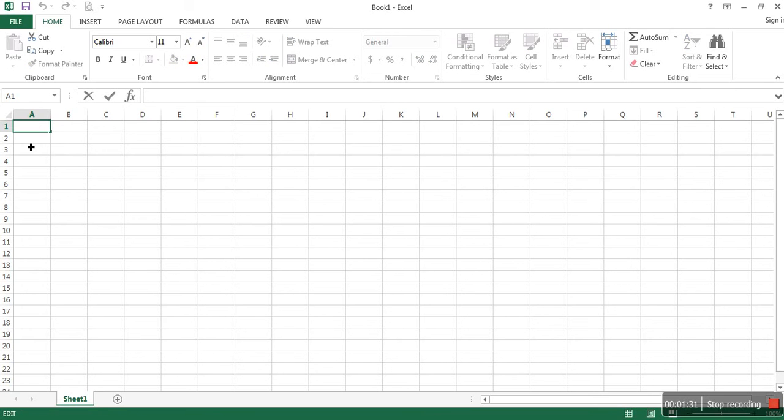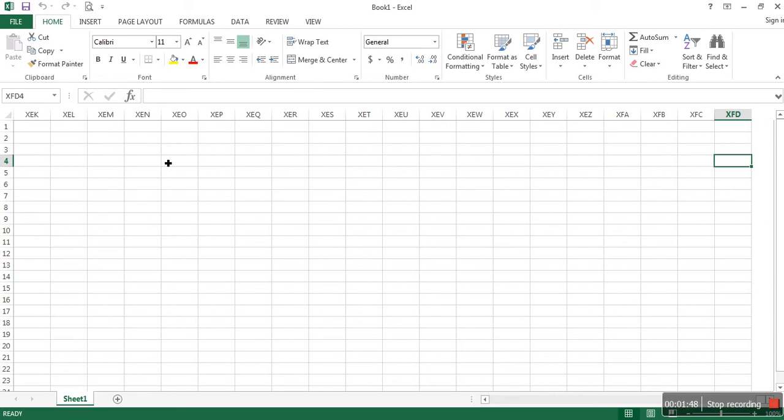Now in Excel you'll find that you have column letters, starting at A but ending way down at XFD. To get there, hold the control key and use the right arrow key, and you'll get to the 16,384th column. XFD is the very last one, and to get back, control and the left arrow key will take you back to the beginning where A1 is.